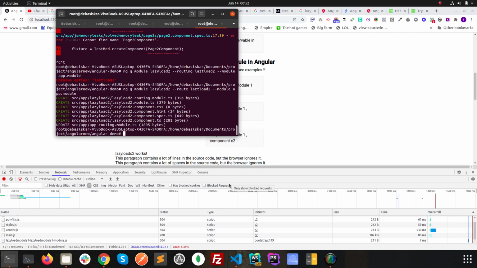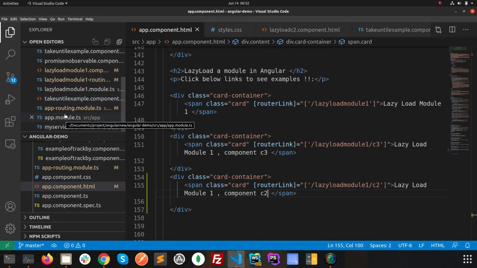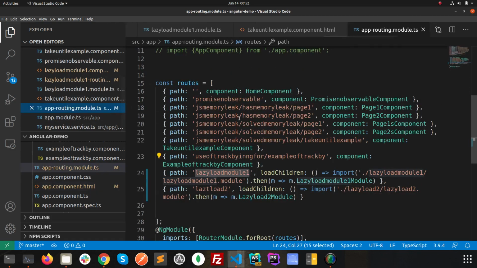So what we can do, and we also need to see in the main app routing module, you can see it has automatically added lazyload 2 with path lazyload 2. So we can see that.